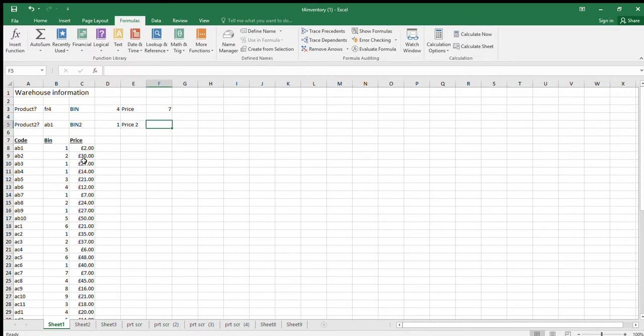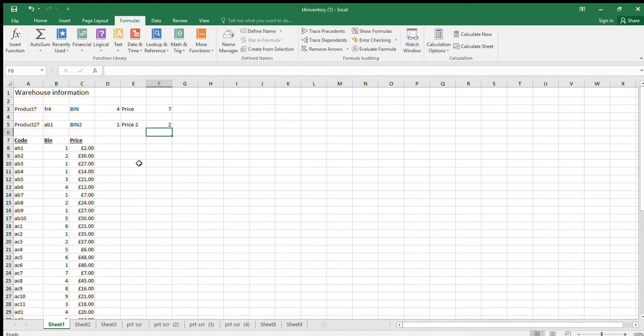And if you want to do it in the insert function wizard, or if you want to type it out with me, either way, equals VLOOKUP, and then that product code, which will be the first box in the wizard. I'm going to go like this here. So just so you can see how I did that, I clicked in the A column there. See how it's got that shaded, and I've gone across 3 there, and then comma, and then I'm going to go across 3 cells for the third box, and then I'm going to put false, which you might have in the fourth box if you're doing the wizard method. And there we go. There's the price.